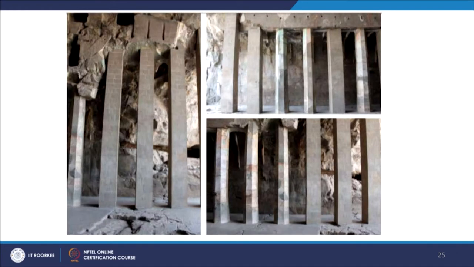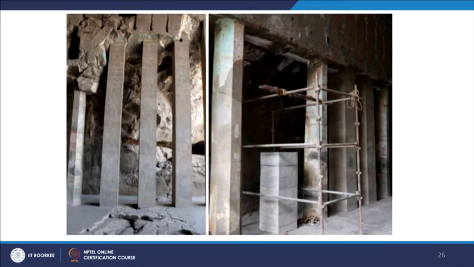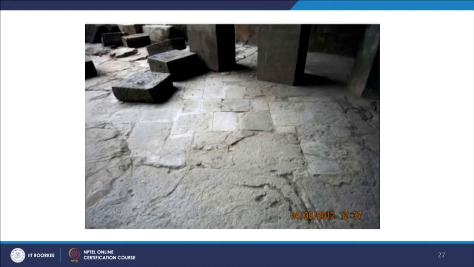Also, whatever columns they already have, they are now retrofitting them and giving a kind of support to the ceiling as well. Now you can see the scaffolding process, which is a very important task, because you don't do it like in a normal building project, where you hit the wall, puncture it, and then keep a support system. In a conservation project, it doesn't work like that, because each and every piece of evidence is significant and critical. So this is how the restoration process has been done.